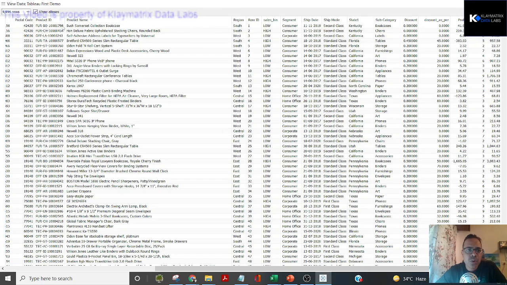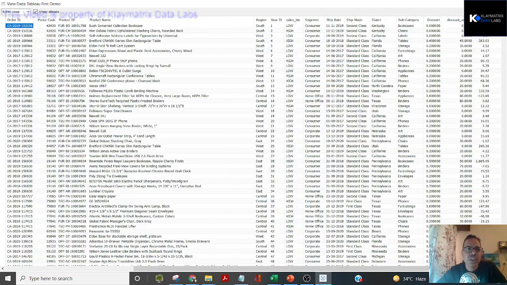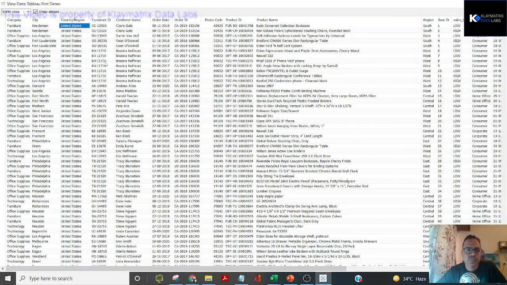Now each row here, what is the granularity? Is each row a city? Is it a region? Is it an order? We'll realize that each row is actually an order, right? But then you will see that this order is repeated here also, because in the same order one can order multiple things. For example, in this case, the order numbers are the same but the product is different. Two different products under the same order.